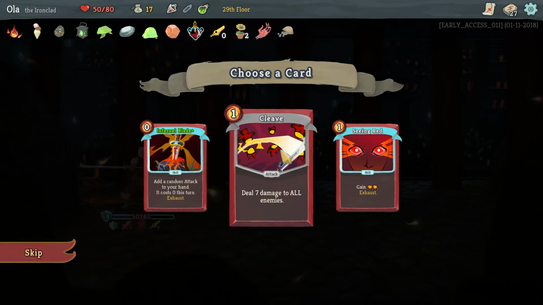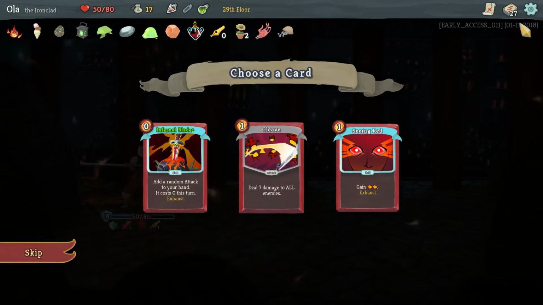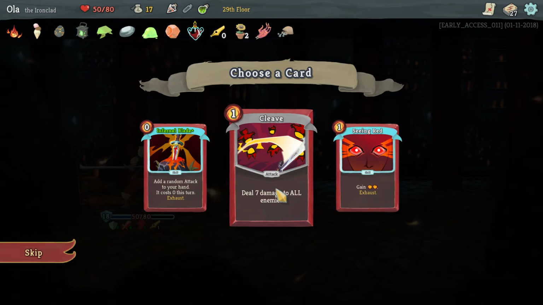Cleave doing damage to all enemies. We might lack AoE, so that's something we could go for. We could just skip if we don't want to keep on expanding our deck. Our deck is getting way too large.